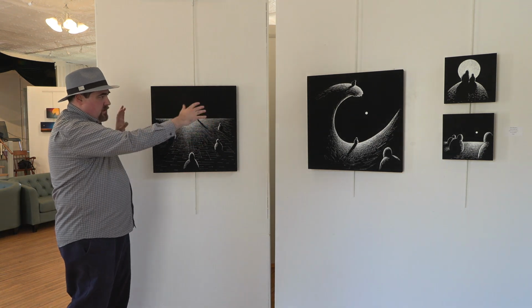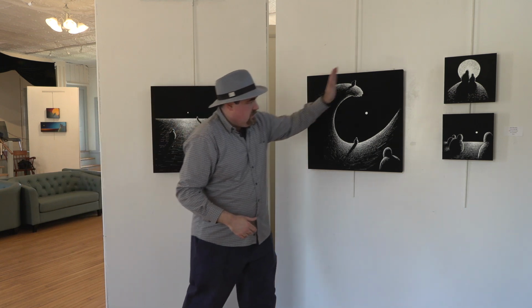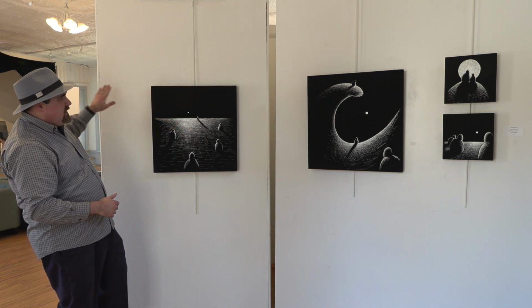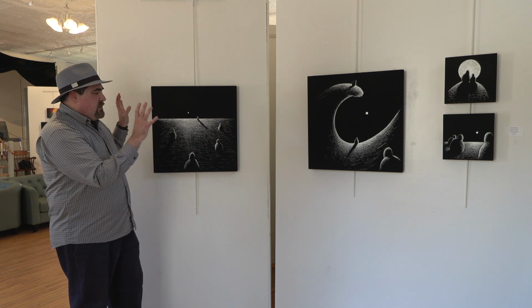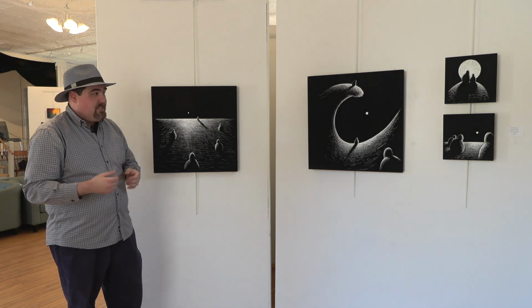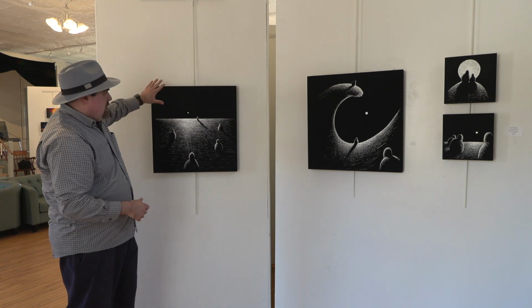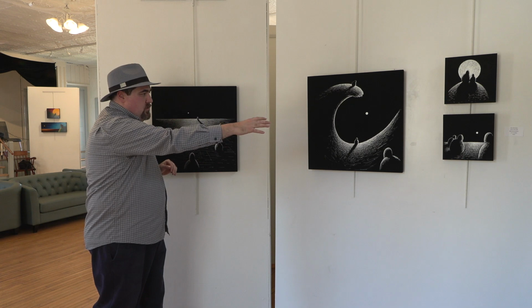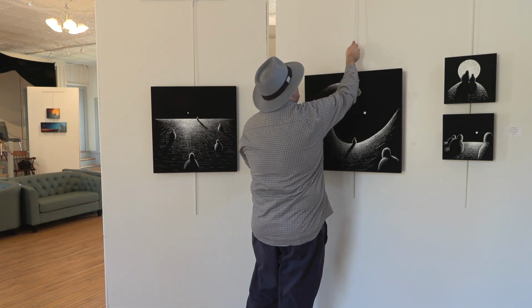So this is going to be a wall segment that I'm dealing with. And you'll see that the movement of this piece is in the right direction. This piece is slightly to the left. The others are mostly neutral. But if I kept it as it is, although each individual piece looks very nice, the flow from one to the next isn't ideal. So I would want this to be on this end and this on the opposite so that they face each other and your attention goes between the farther works on the wall. So let me swap those out.